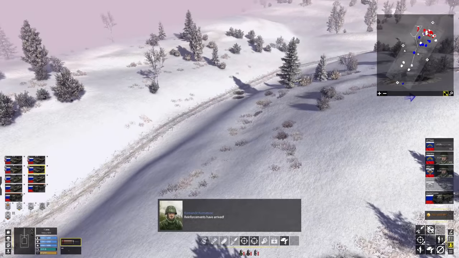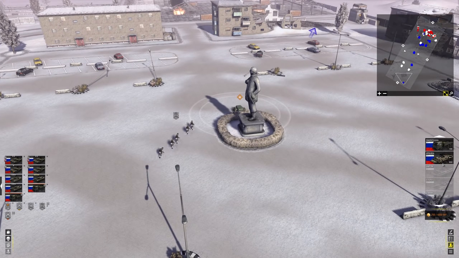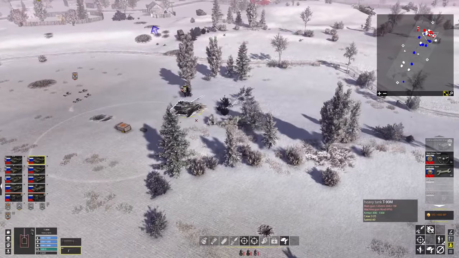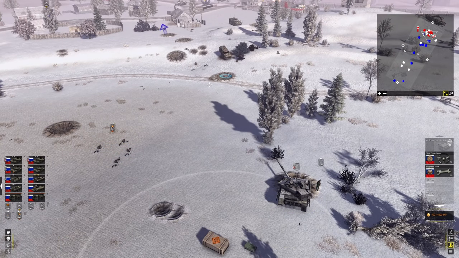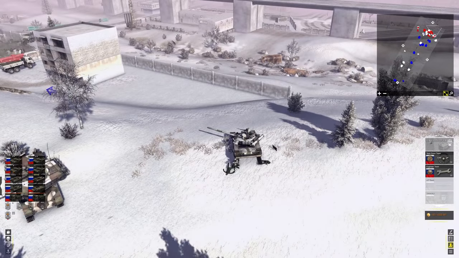We did knock out that Leopard up here. Do we have any light vehicles we can call in? A BTR might be even faster than just walking them over. And a BTR might actually help me get rid of some of the enemy infantry. That's annoying because it has that autocannon, right? We didn't lose the tank crew up here. They were a heroic sacrifice.